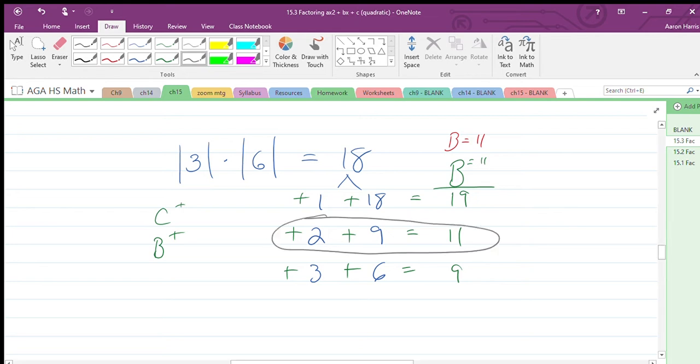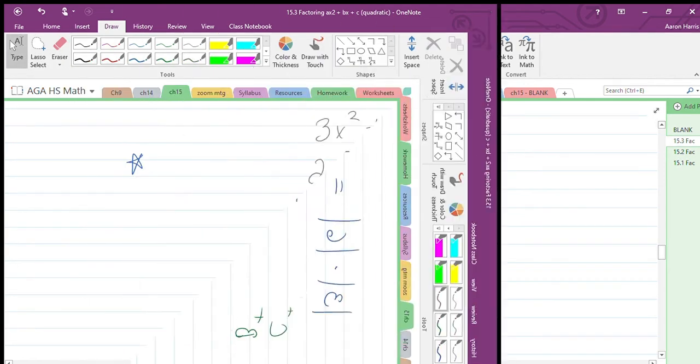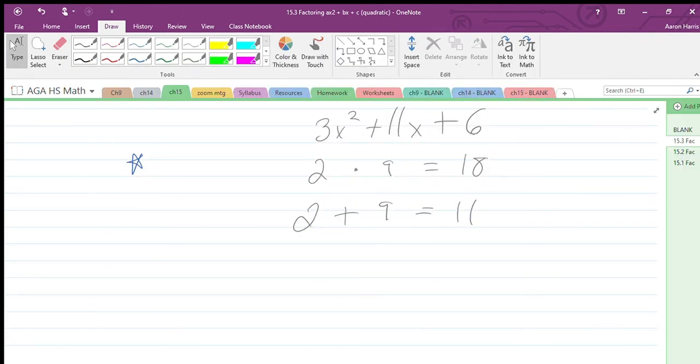2 and a 9. That equals 11, so I'm good to go. Okay, so this is the step that is new because of what? A being greater than 1. All right? So remember, we had this as our equation. Nothing happened to it. We weren't able to take out a 3, 11, or a 6, correct? But we did take 3 times 6, and we got what? 18. And we know that 2 times 9 is equal to 18. We also know that 2 plus 9 is equal to 11, which is equal to what? B. And we need that to be true every single time that we do it, okay?